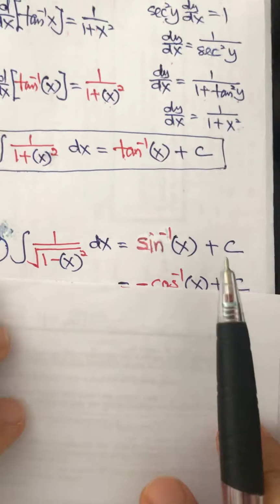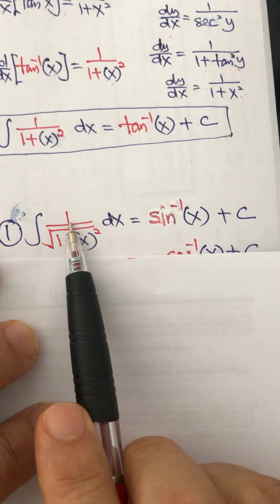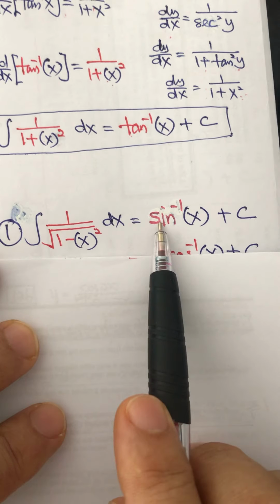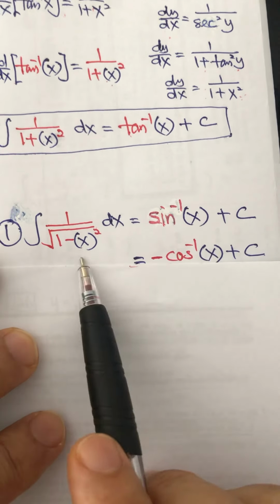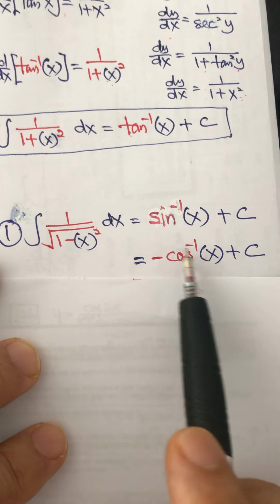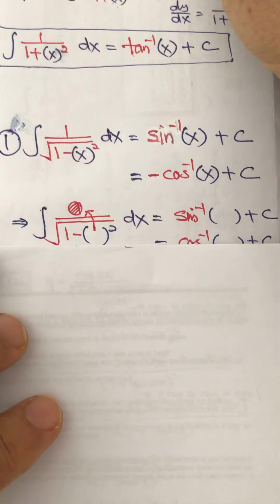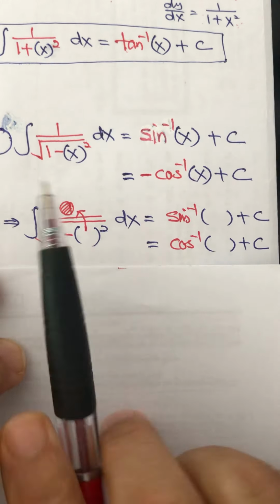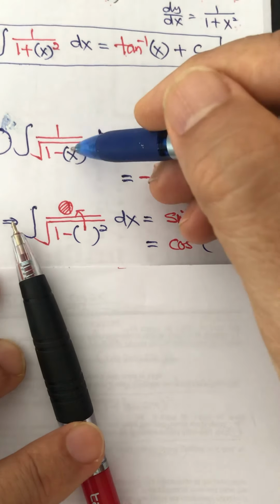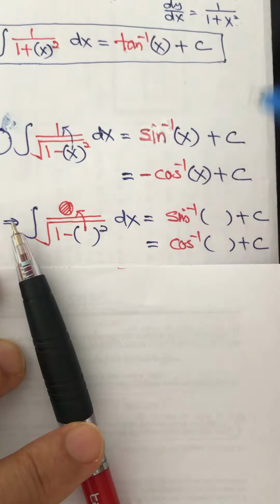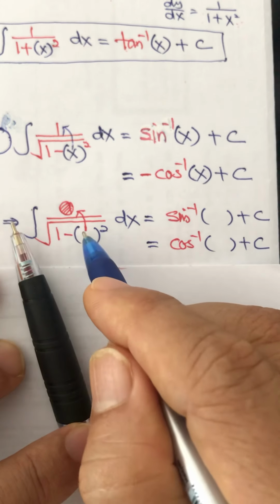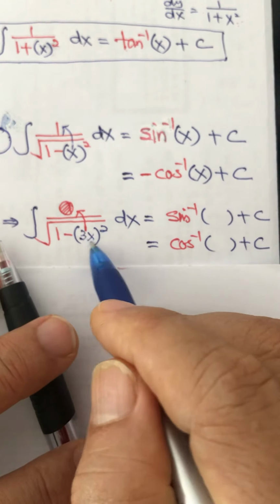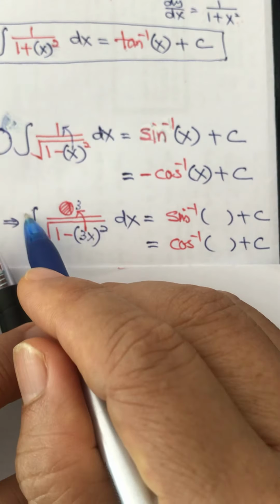Okay, now you remember, if the sign is like this, you look at the red color, you have 1 over square root of 1 minus the square of the red color, then it will become arc sine x, or it will become negative arc cos x, same. Likewise, let's say the bracket here is not an x. If this is x, you differentiate the x, you will get exactly 1, isn't it? But let's say this is 3x. So you differentiate 3x, you must have a 3 here, so you must add a 1 over 3.